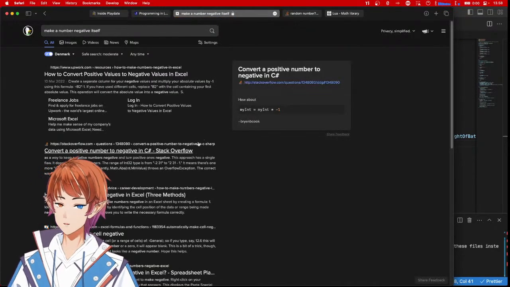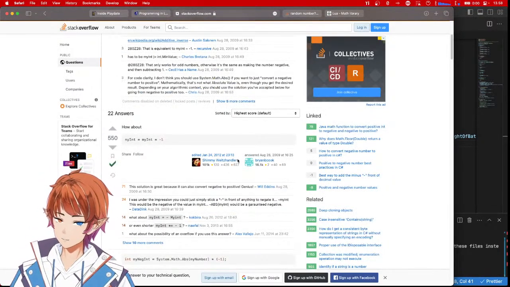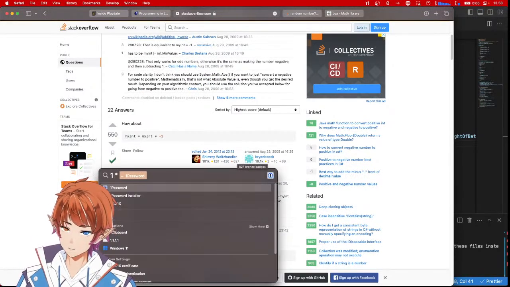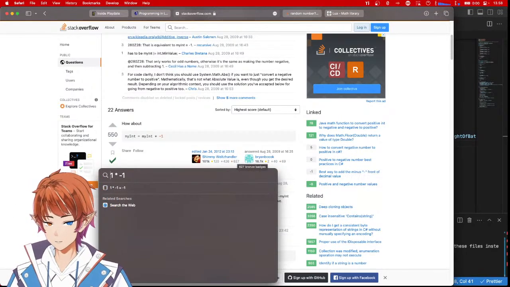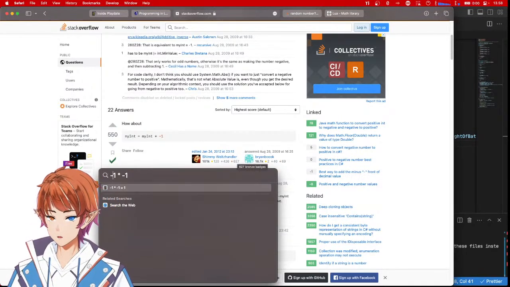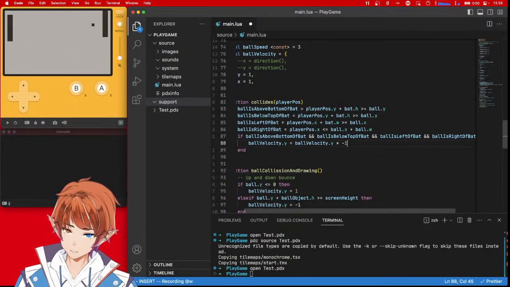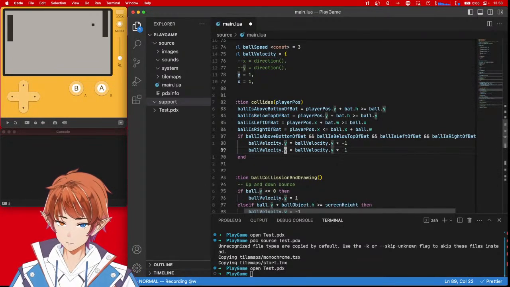Make a number negative. Convert positive to negative. There. Okay, so 1 times -1 is -1. Oh, perfect. Times -1.